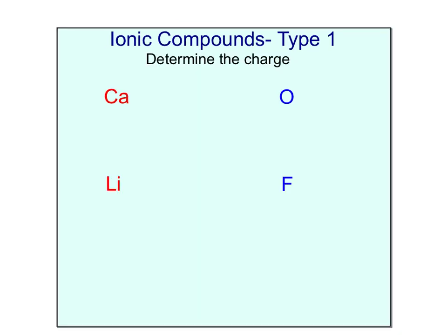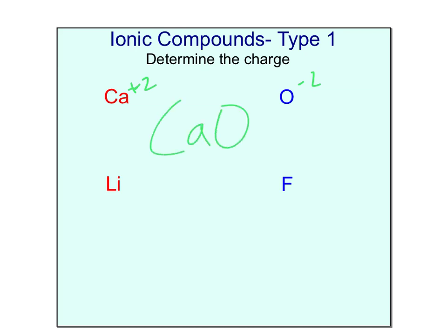Let's look at some other examples of metals and nonmetals coming together. If you look at your periodic table, you'll see that calcium tends to form a charge of +2 due to its 2 valence electrons, and oxygen has a -2 charge because of its 6 valence electrons. It'll gain 2. +2, -2, these charges balance out, they equal each other out. These two will come together to form the compound calcium oxide.